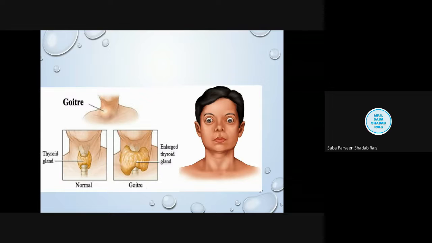Now, see what the symptoms would be. First of all, enlarged thyroid gland and protruded eyeballs. Now, why are the eyeballs so protruded? Because of the deposition of fat in the ocular region, which pushes the eyeball forward. They will have less twinkling of the eyelid. Their eyes will be wide open.